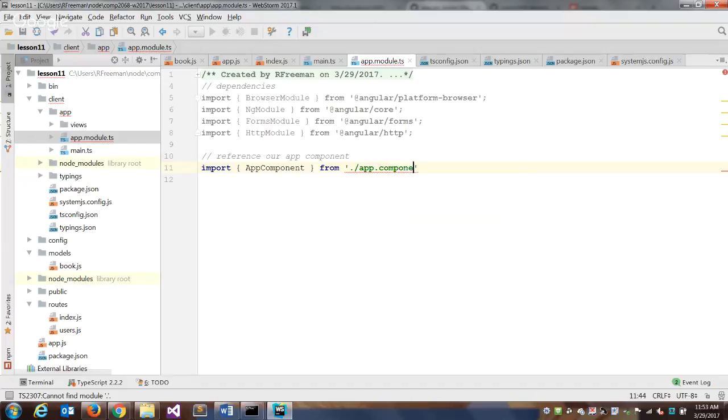We'll make app.component.ts next. My editor's complaining because that file doesn't exist yet. As soon as we make an app component and export a class called app component, that error is going to go away.